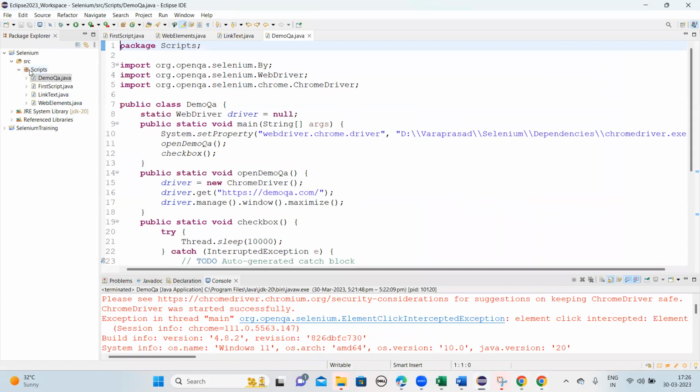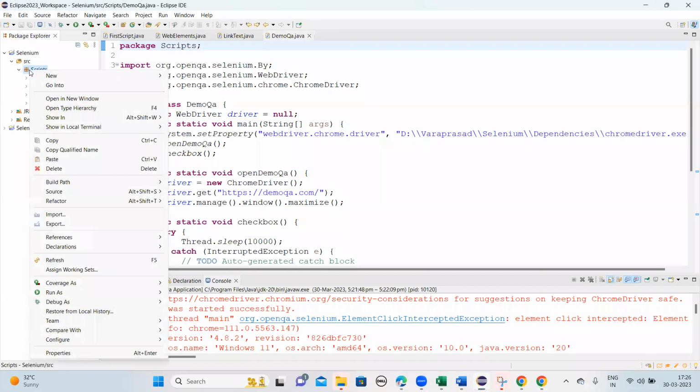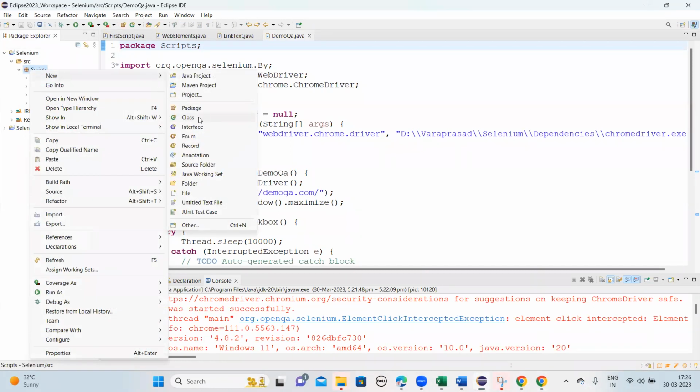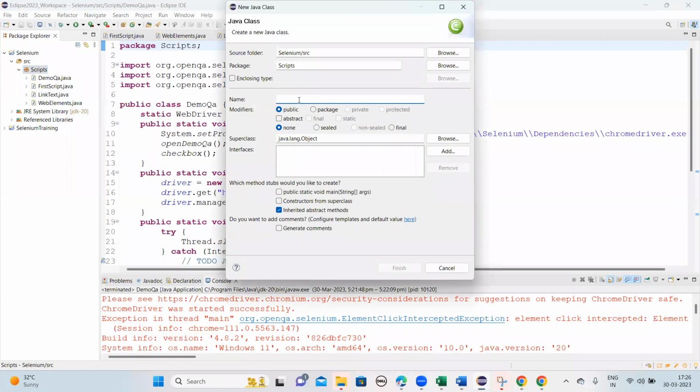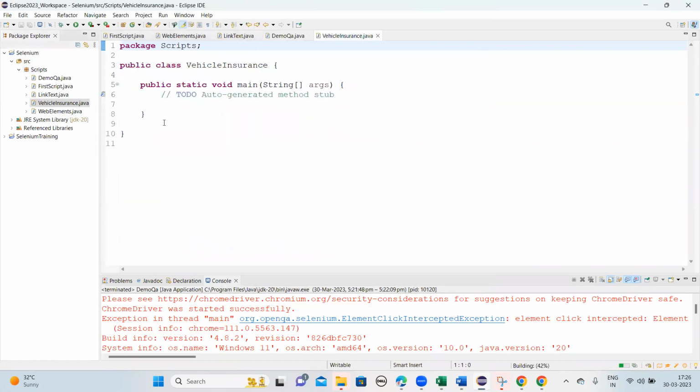So I'm creating again a new class for this. Vehicle insurance. Okay. Vehicle insurance with the main method here. Public static void.